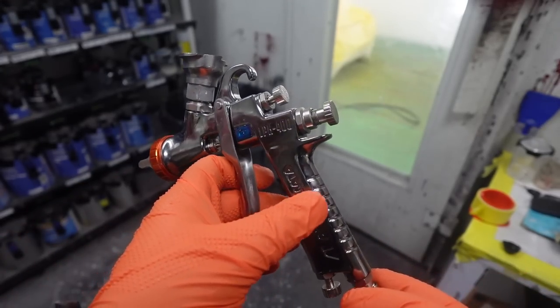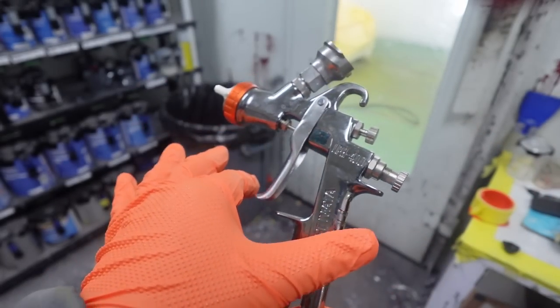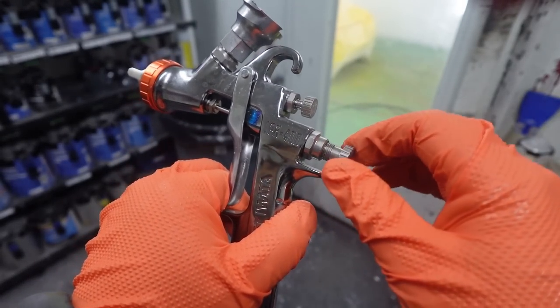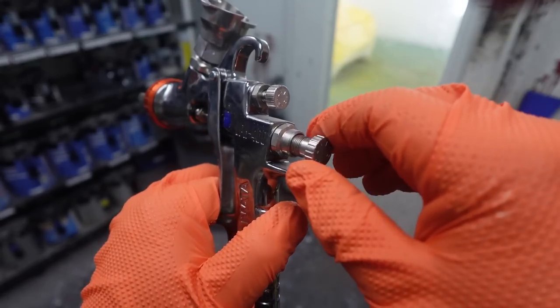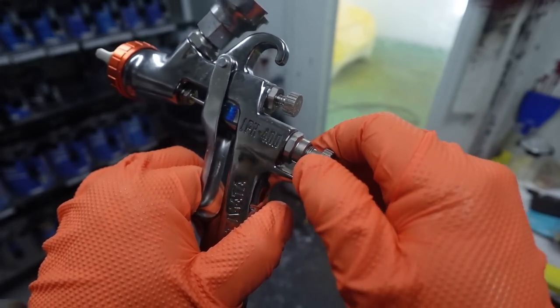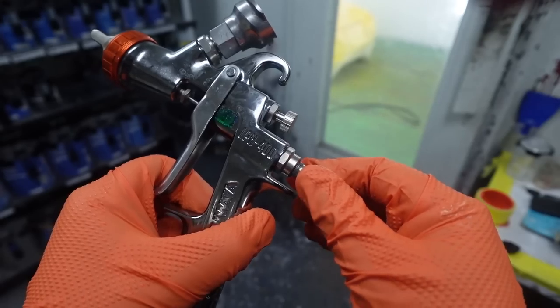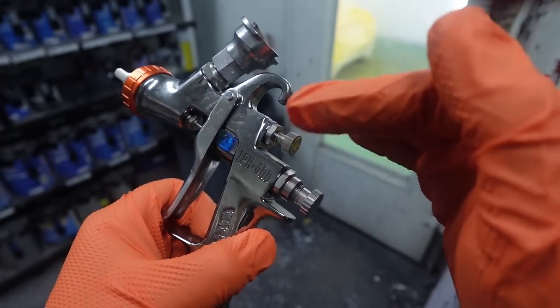Now, to adjust it, back out this fluid control knob, hold down this trigger, and then once it's just about out, you can turn it back to the right, clockwise. And once you get to the point where it stops, it's at wide open. I like to run it right around wide open. Fan, back it all the way out to the left.